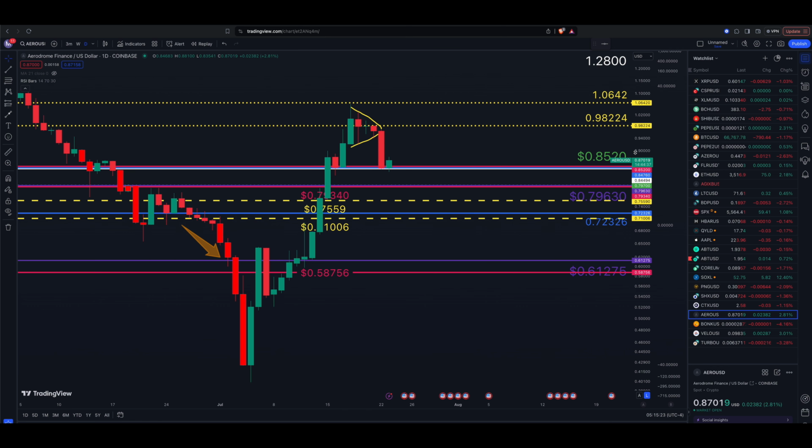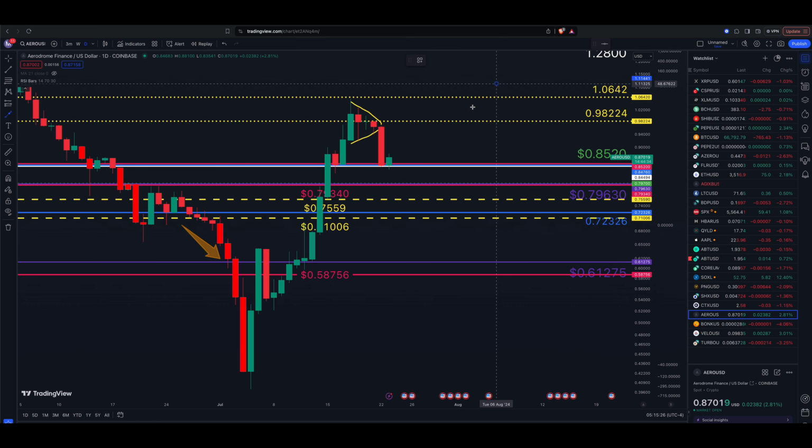What we're looking for here is, for starters, we want to see support show up at these three levels, which means a close above that. And then we also want to start tomorrow's candle, which would be the 24th of July, without taking out today's lows, because today's low so far is our lowest price. We want to start, let's say, right here, and then tick up here. We don't want to make new daily lows. That'll give us a little bit more confidence that the price has at least bottomed for the time being. Again, unknown, but we can start to look higher and talk about higher price targets.